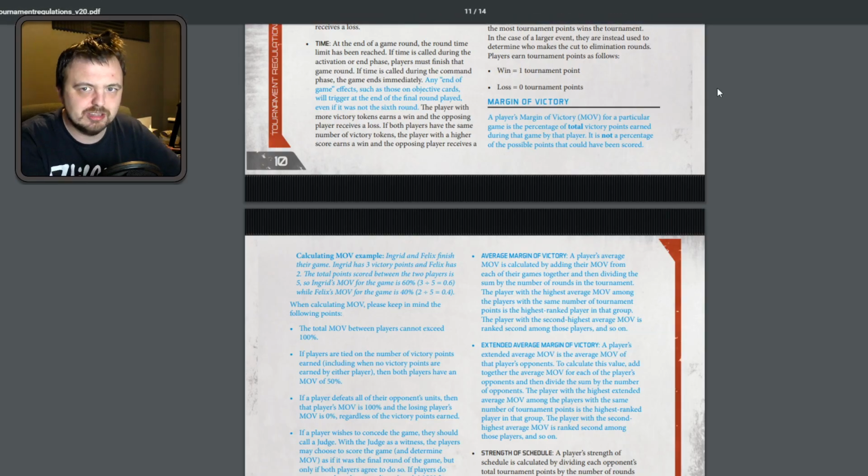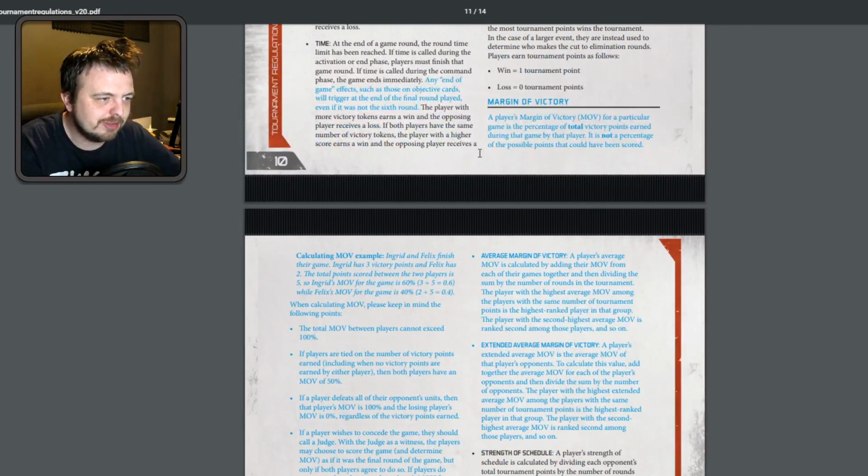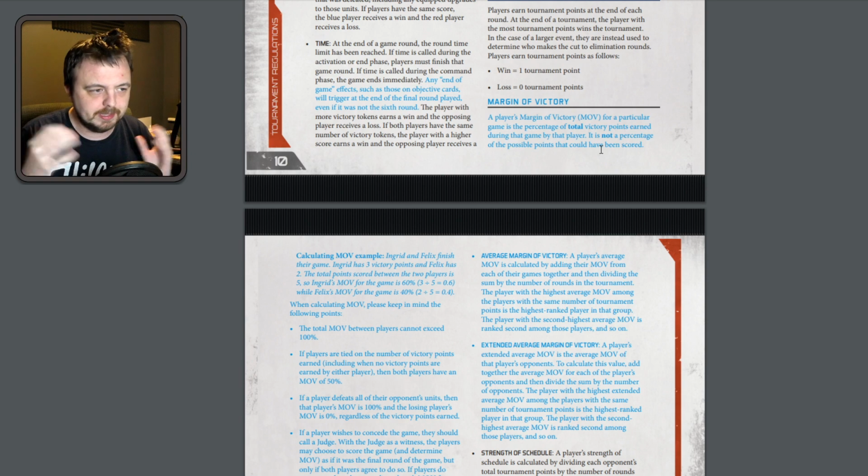And then, strength of schedule's destruction. Yes, we're going to Margin of Victory. Now, something interesting here. Basically, it's the percentage of the total victory points earned during that game for player A or player B. Now, that's not the total percentage of victory points that were possible to have been scored.